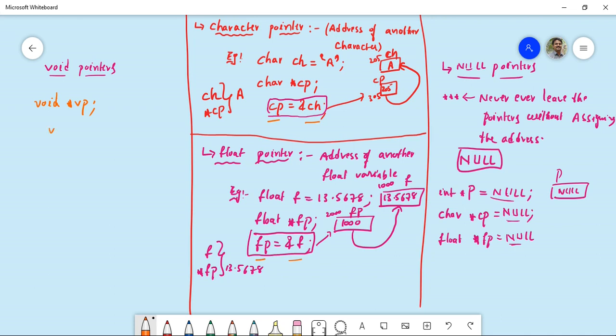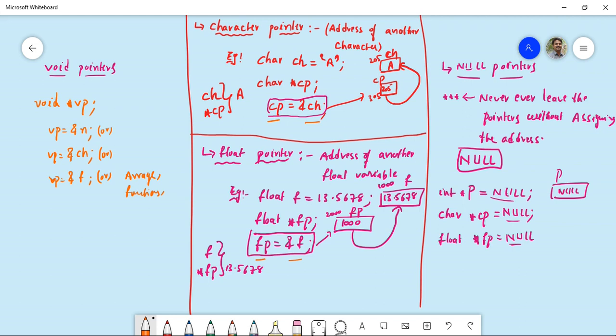You can assign this VP the address of another integer variable, or the address of another character variable, or the address of another floating point variable, or anything, arrays, or even the address of functions can be stored inside this void pointer like this.